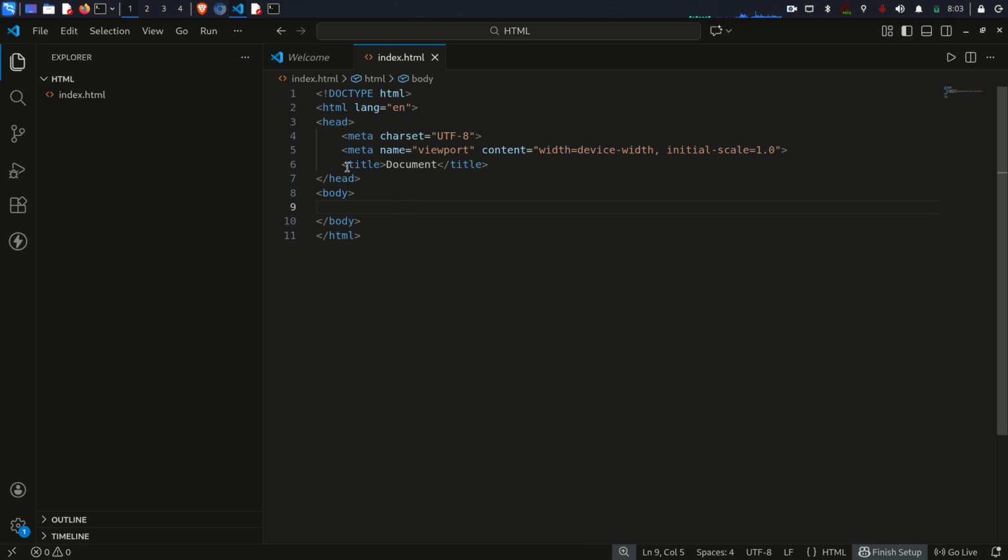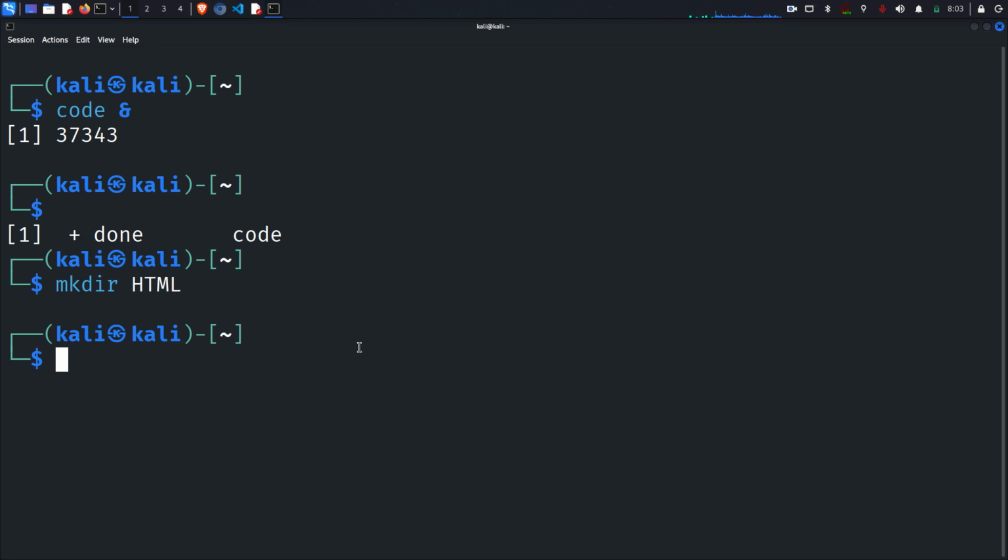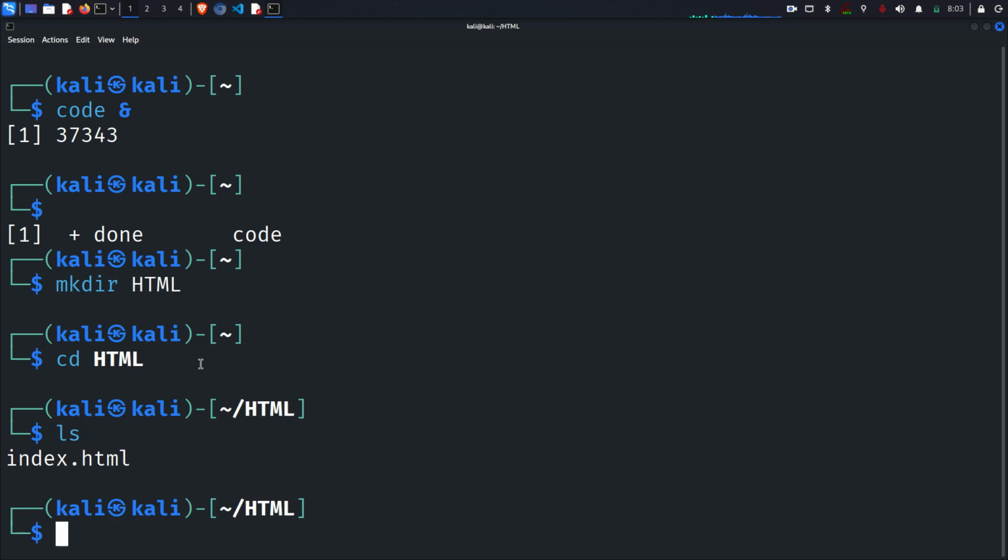So that's why. If you can see here, it has a title, right? And now how do we see this? Okay, you have to see this, like I have to see my page. That's why I'm here. So we will cd into html, this folder, and we will list. Now you can see we are inside the html folder with the change directory.